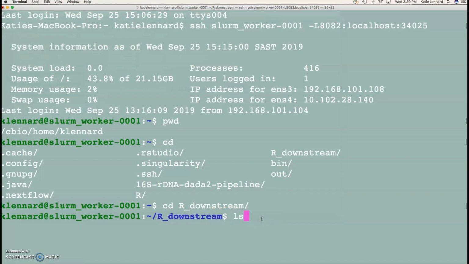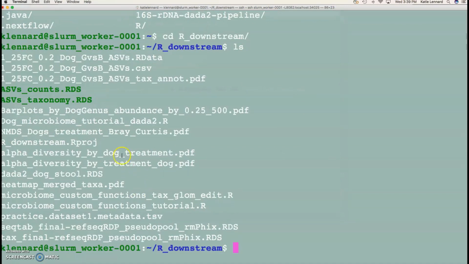And then in this directory, you should have the dog_microbiome_tutorial_data2.R script, which you can find on the Vula website. You should have the microbiome_custom_functions_tutorial.R, and also the practice dataset metadata. So that's our sample data that we're going to import.